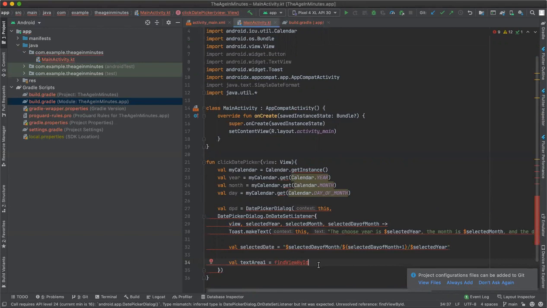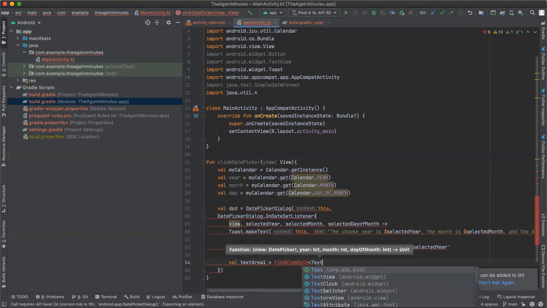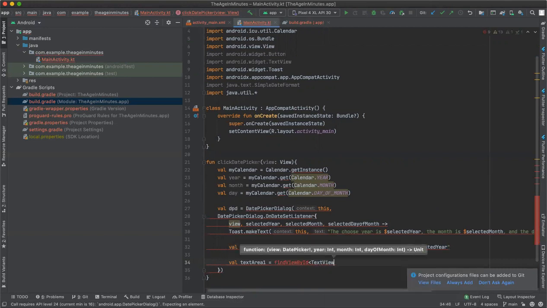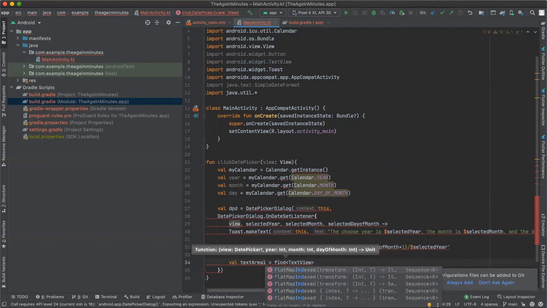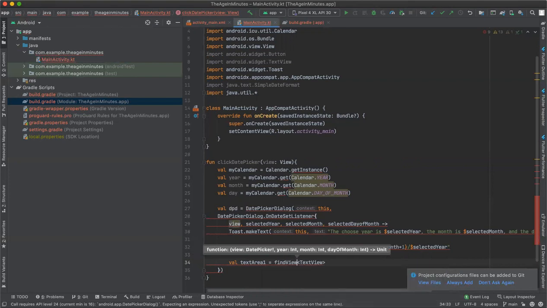Find view by ID. I'm just gonna call it text view. Let's see if there is anything new that I have to do here to make sure that it's gonna give me the find view by ID.